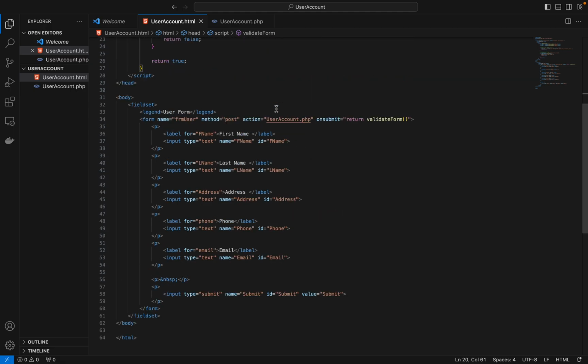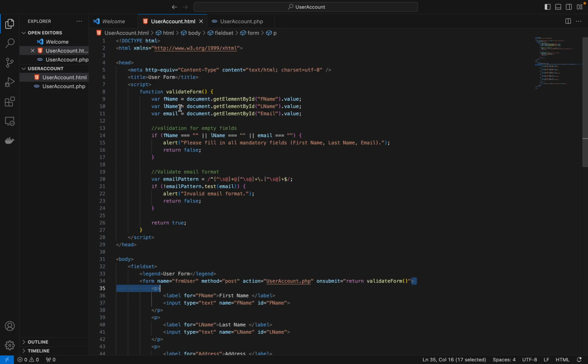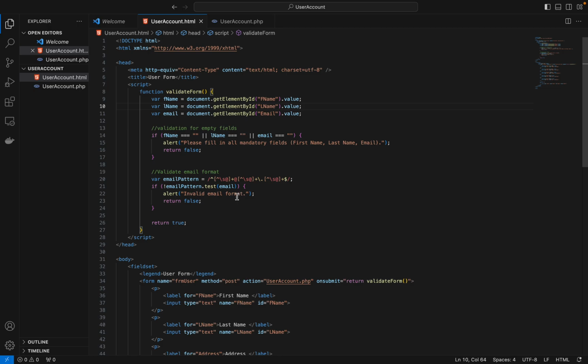there's a submit button, and on click of the submit button it will call this validate form. I've used JavaScript for the validation, which validates the mandatory fields and also the email format.